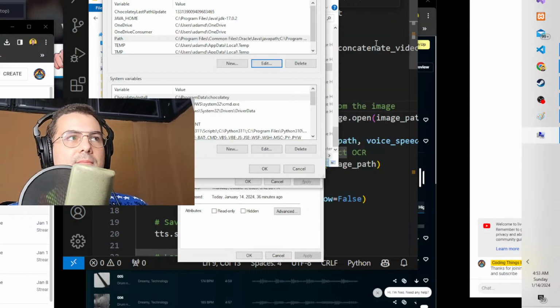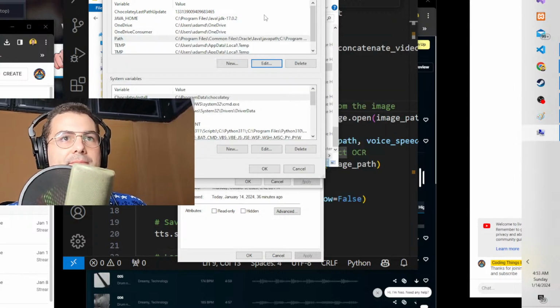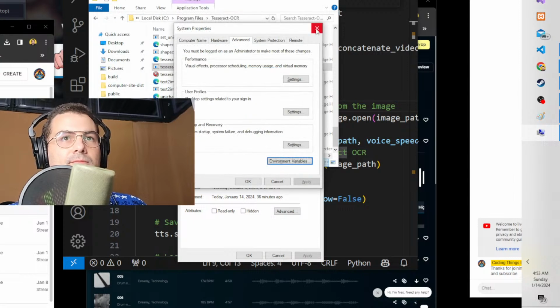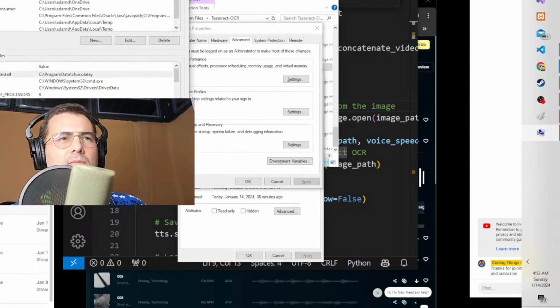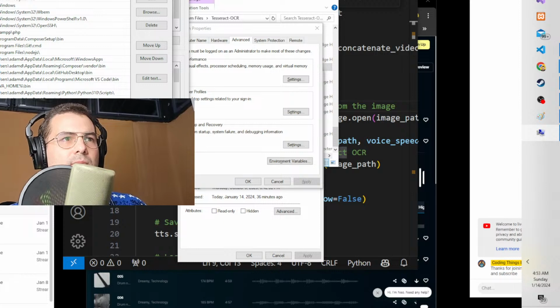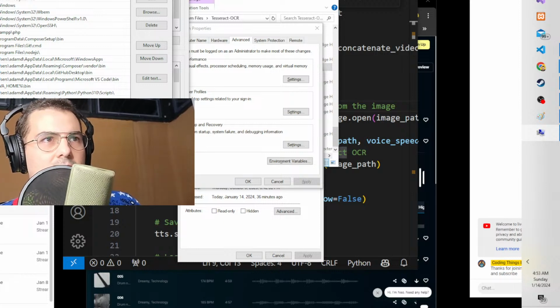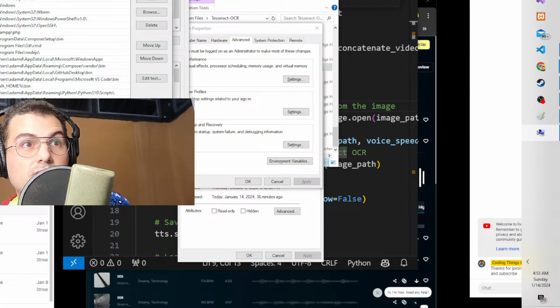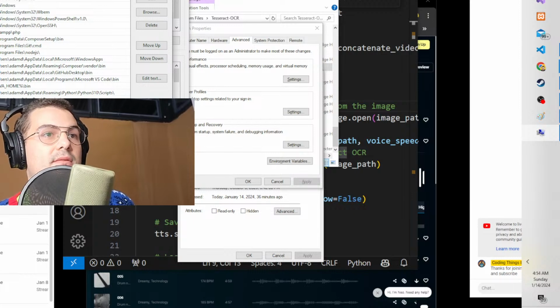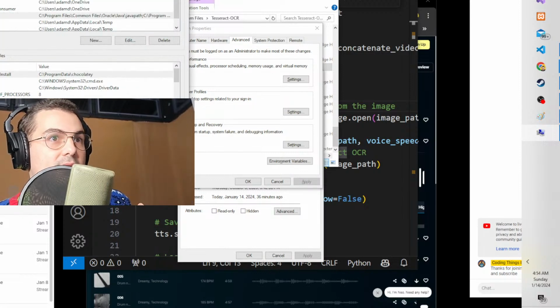Easy peasy, I think. Is it still there? Alright, it wasn't. It's not supposed to be exe. It's just supposed to be the path to the exe, right?